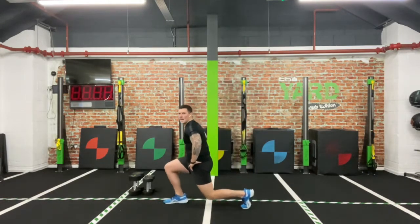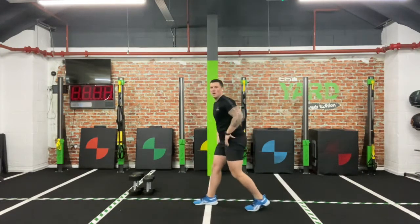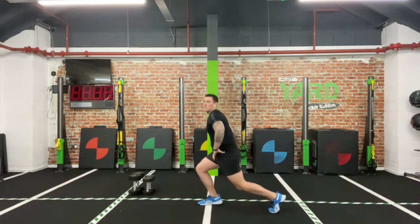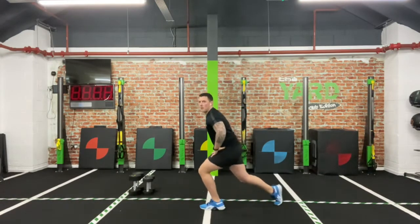Down, up. Again, alternate. If we can, see if we can add a little bit of a jump or just add a little bit of that hop. So as you come back up, just hop the legs. Focus on the jump, on that height, or that little hop.